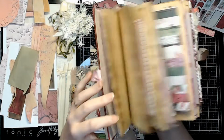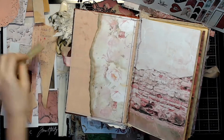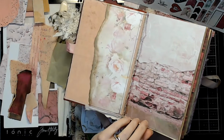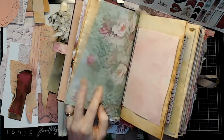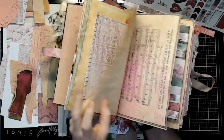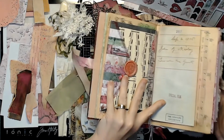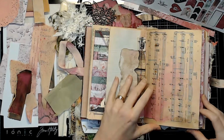So you can see I've already got my signatures sewn in here. I have added some fabric, not the original fabric that I was going to use, but some fabric. It's the same base fabric, but the original one had some print on it, and then I decided I didn't like it, it was too dark. So I just recut a piece of fabric for my inside cover. I have some sari silk in here. Those papers on that little pocket are some of my printables. I have some envelopes in there. Fold outs. Lots of places to tuck and write.